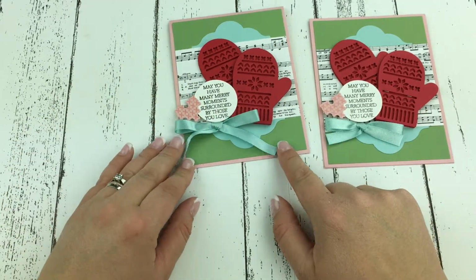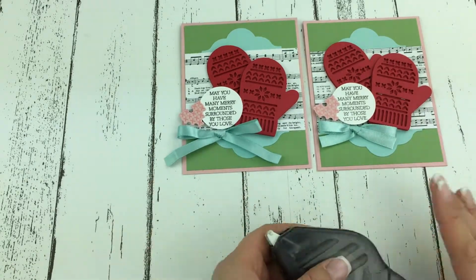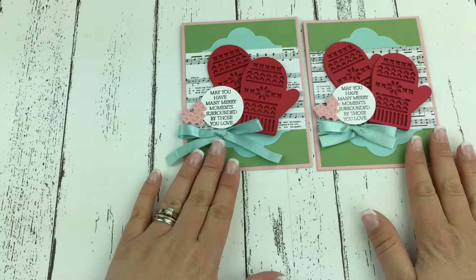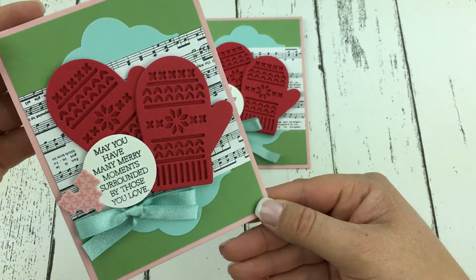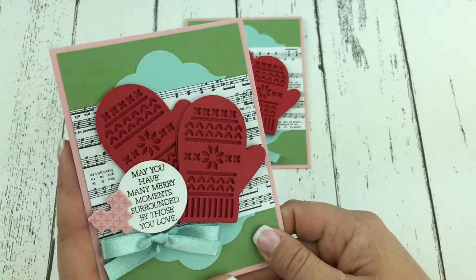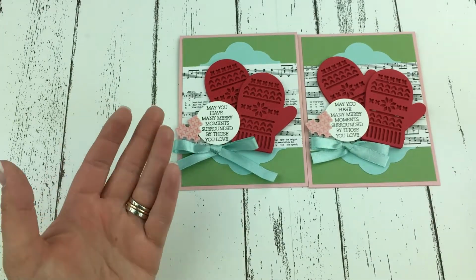There you go. All right, that is the last of our cards in the Smitten Mittens online class. I hope you love it. Isn't that so cute? I just love this one. Like I said, I think this is my favorite, but again, I change my mind all the time.